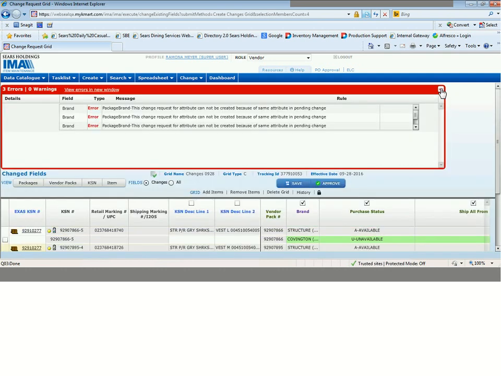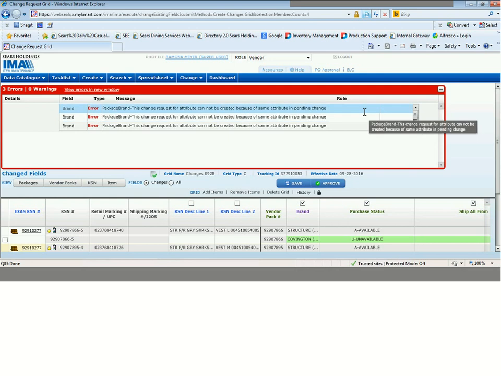And that's actually interesting that it did this, because usually it brings you back out to grid history. So I don't know if they're maybe going to be implementing a change. This is definitely not how it usually works. It usually goes back out to grid history, just like with the new item grid, and then it will tell you that it's processing, and it'll tell you whether it's completed or there are errors.